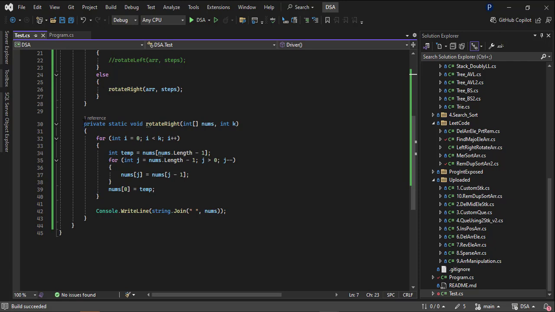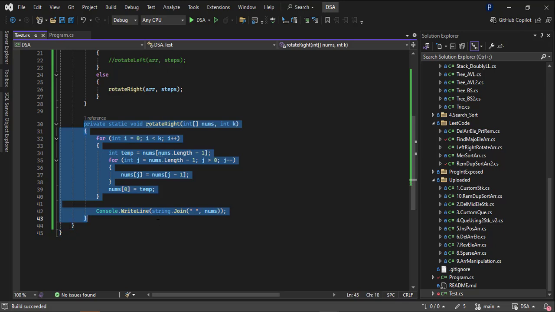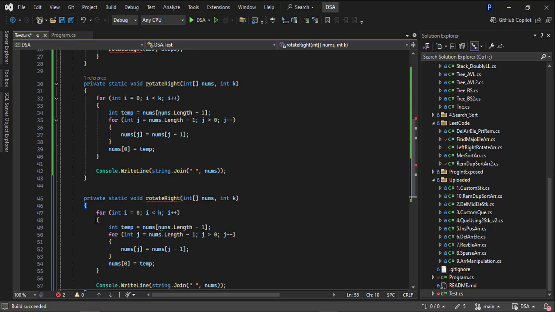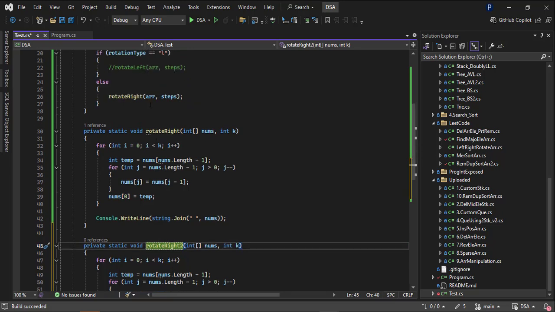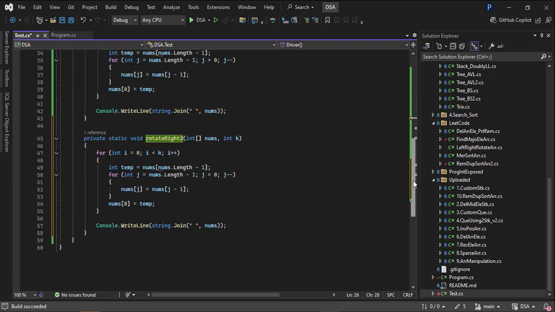So to make it O(n), let's refine it. So what we can do is we can keep this, and we can get another copy of this. We can make it rotate right 2, okay, and maybe we can change this calling as well. Okay, and for that, as I was saying, if you remember, we can get it done with 2 parallel loops.